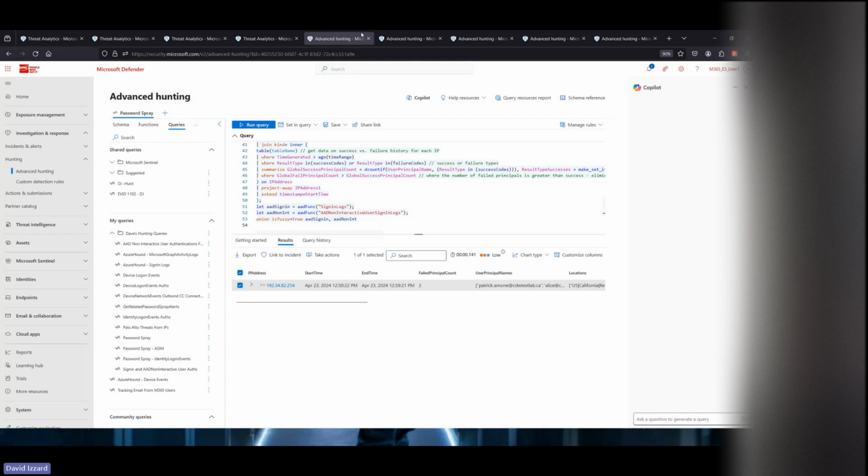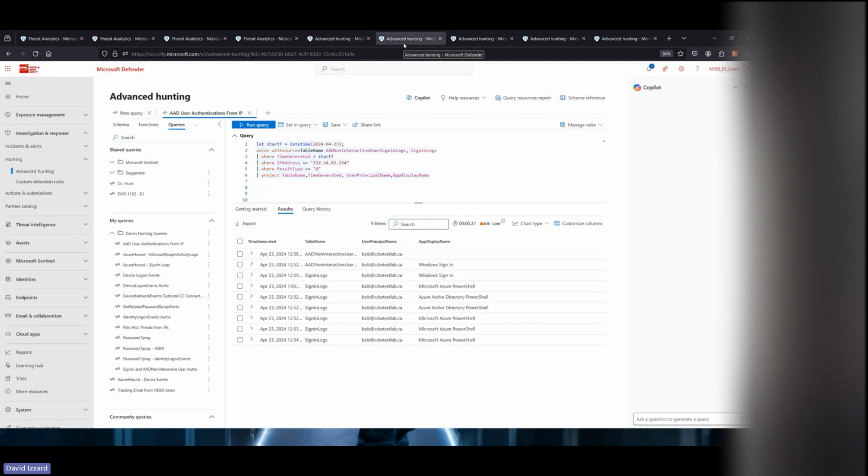So we're going to move to that next stage of the hunt, where we are going to take this IP address and plunk it in and see, okay, do we have any successful sign-in events leveraged from this IP address, and specifically against what user principal name, so what users. So when we run this hunt, you can see I've set the time range here, because one of the things we had from the other query in the results was that time range. In this case, I'm now going to look at an entire day. You're probably normally going to look longer than that, but in the interest of time and speed, we're just going to set it to a day here.